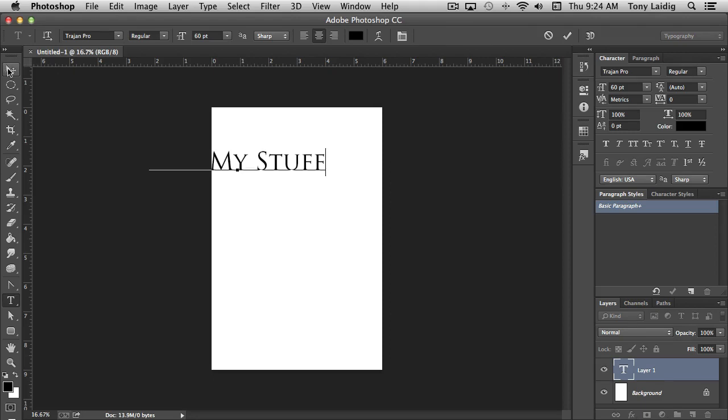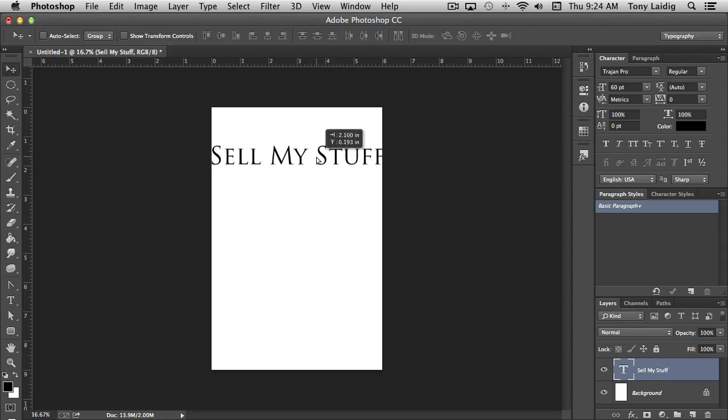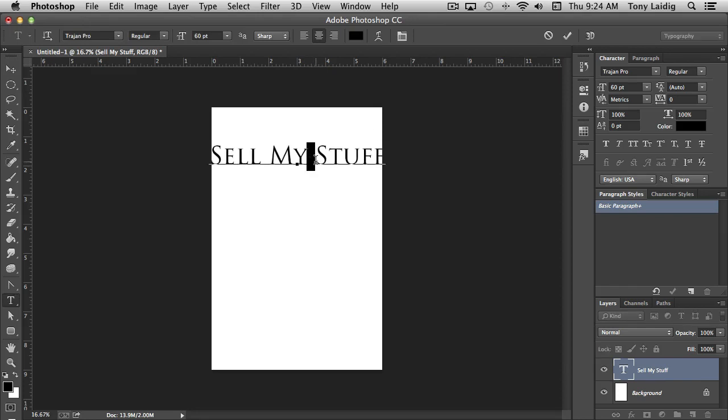The same is true for right aligning text. Okay, so if I want to change the position, I can just choose the move tool and move it to center. Now another thing that I'm going to do, again, just to demonstrate how some of these settings work, I'm going to hit a hard return so that stuff is on its own line.